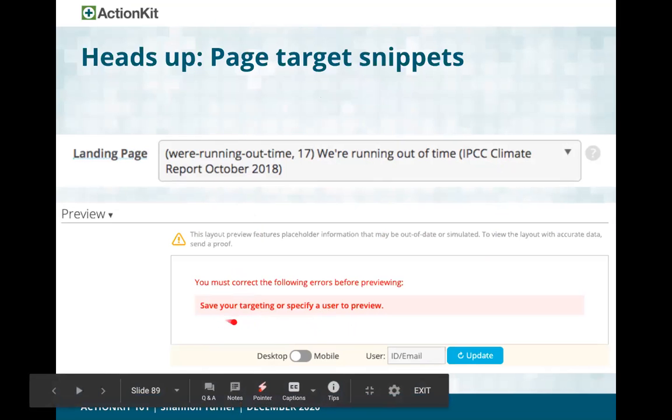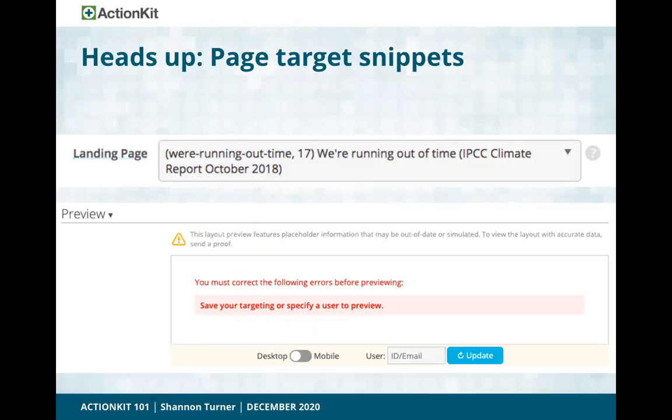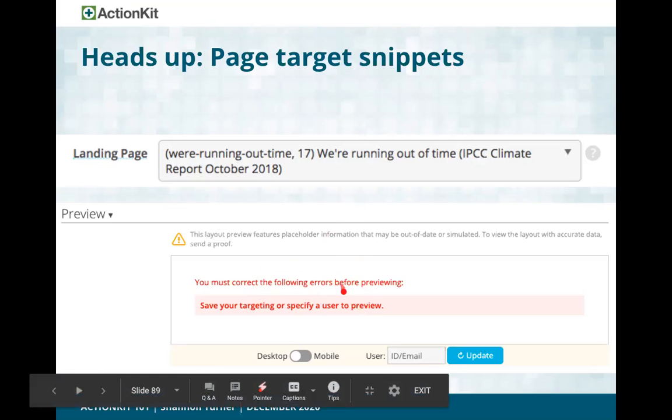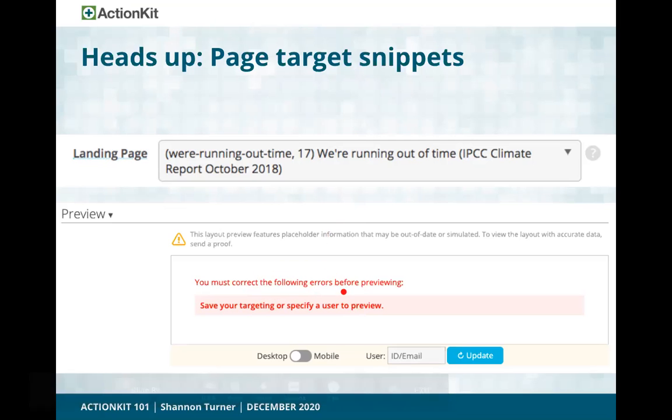The error message says, save your targeting or specify a user to preview. What's actually going on is something that we need to fix on the targeting screen. We can't fix it on the compose screen. If you use targeting snippets like Senator or Representative Smith before you've gone ahead and saved your targeting, you'll see this error.